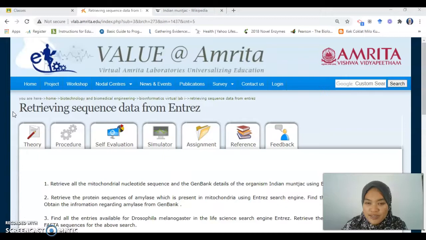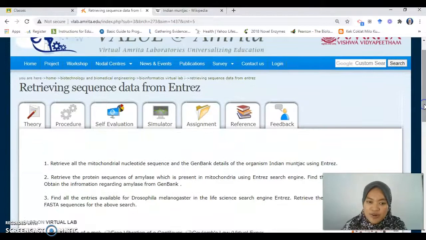It's more on learning it yourself. So I know it's a steep curve for you, but I'm sure you can do it with the aid of your group. Okay, so let's start with the first exercise, retrieving sequence data from entries.